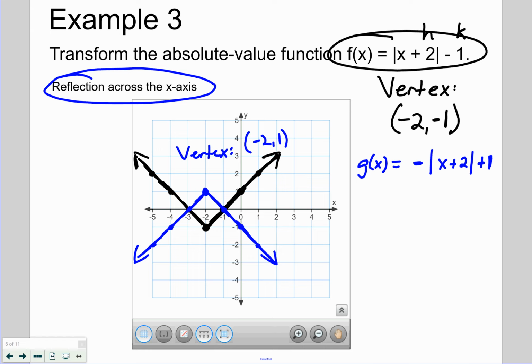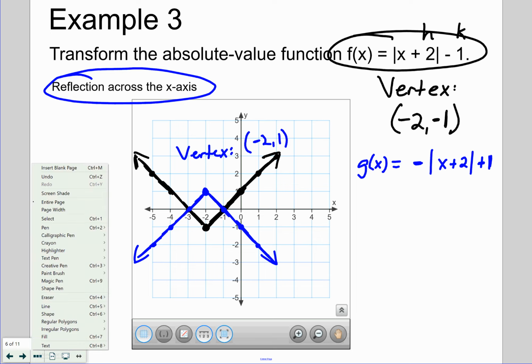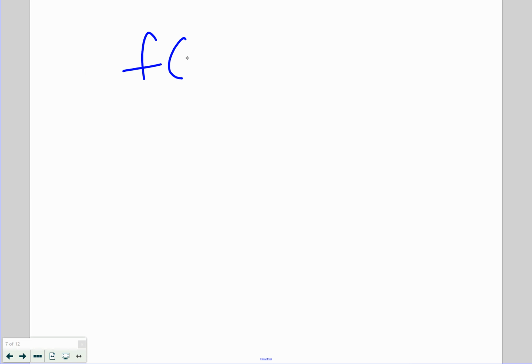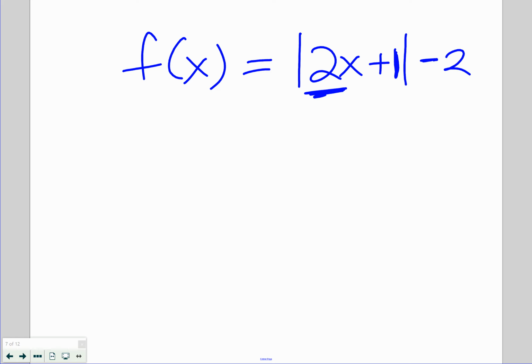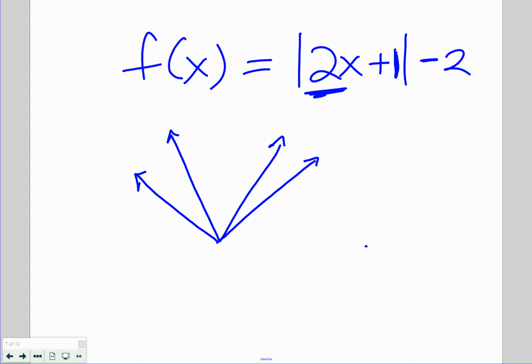Yes, Clarissa. How do you get negative 1 over 1? Like talking about the slope that I did? Right, so all of these that you do today will always have up 1, right 1, up 1, left 1, because we're making a V. The only times when it wouldn't be like that, I'll show you what I mean. What if it had said, and we're not going to do any of these in this class, see this 2 here? That's going to make it a steeper V. Instead of like this that we've been doing, it'll make it steeper.